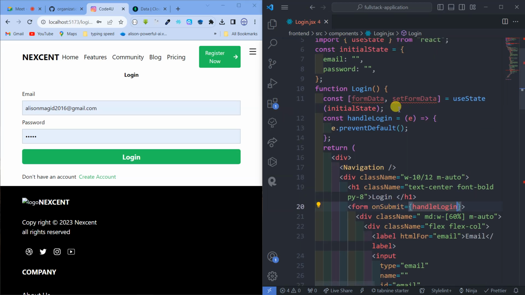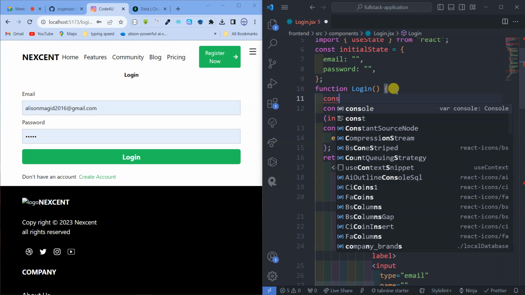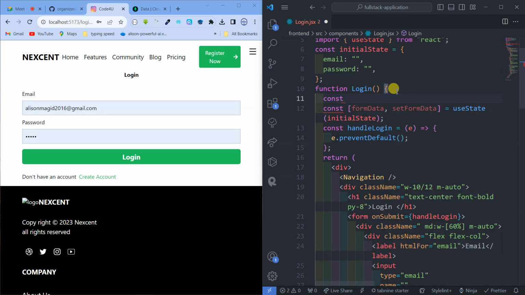We need the same thing up here. We need two things. We need two different variables. One is going to be dispatch, because it's a gun that enables us to shoot to our backend.